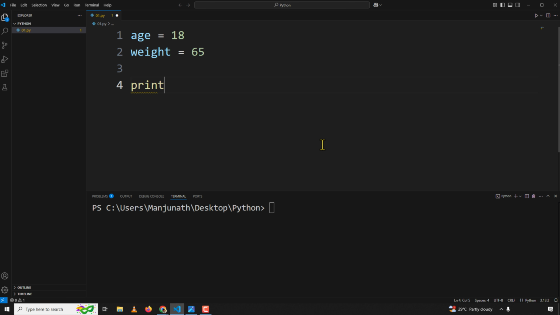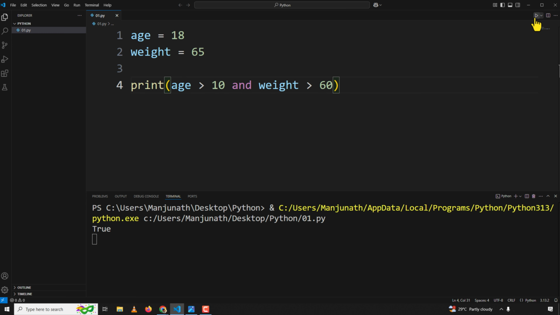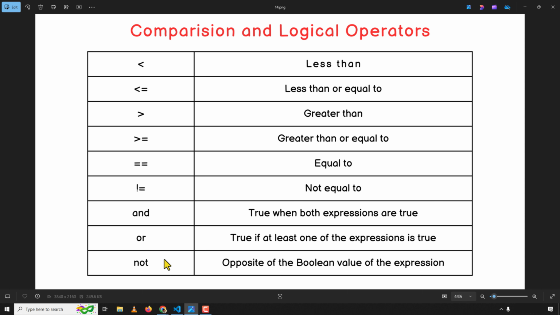In a print statement, I will say age greater than 10 and weight greater than 60. Okay, I will run this and I get the result as true. Now here we have used the AND operator.